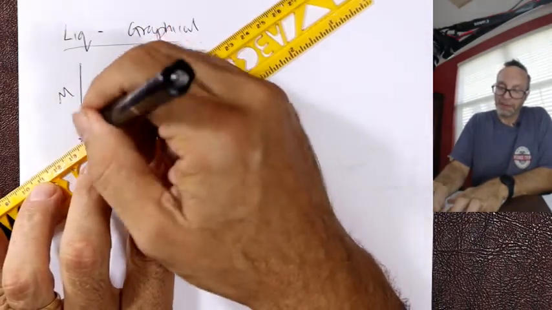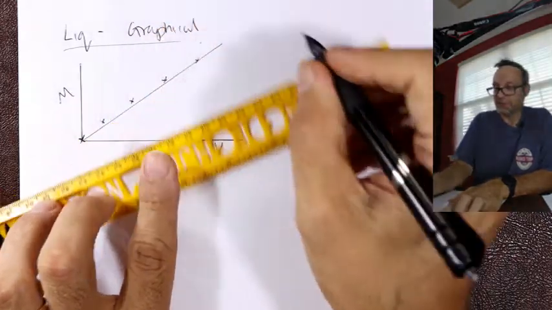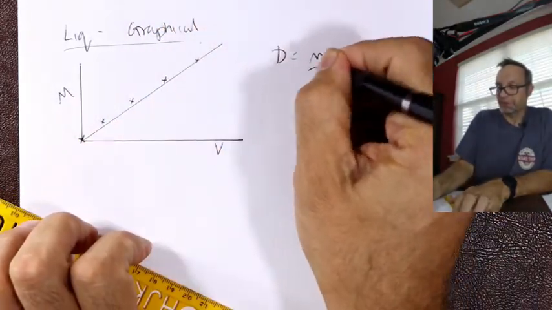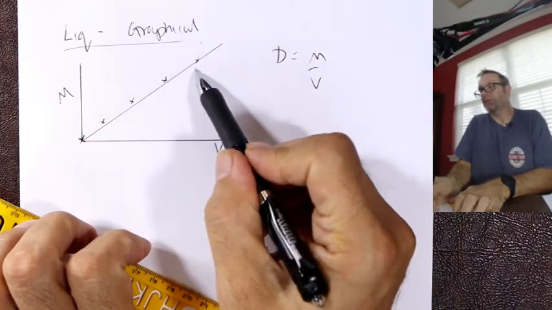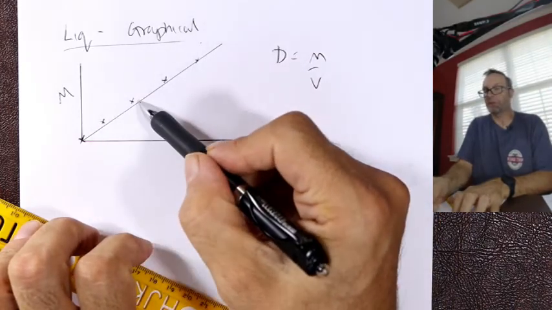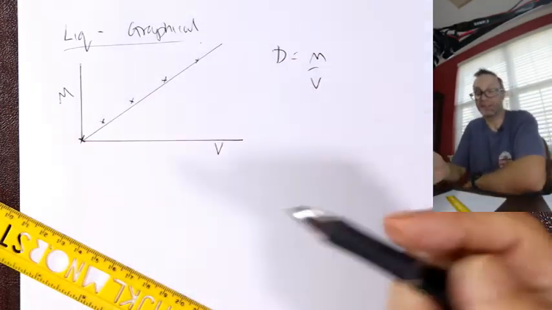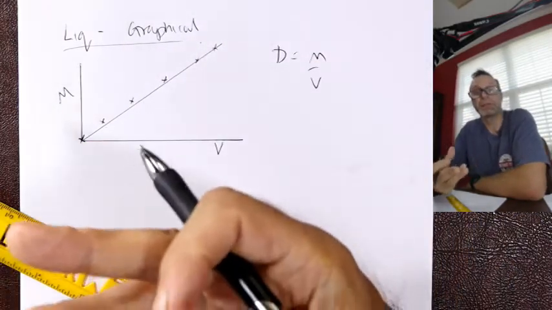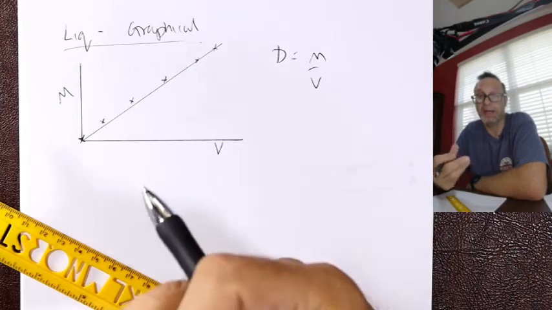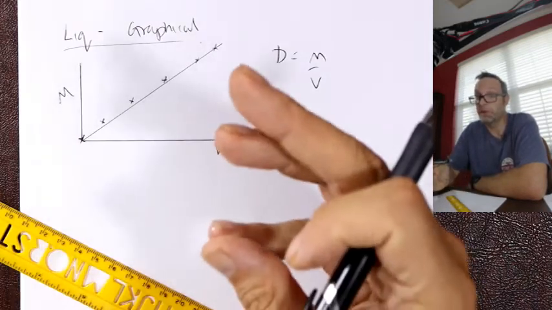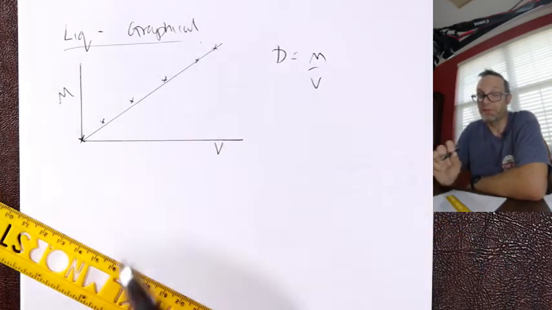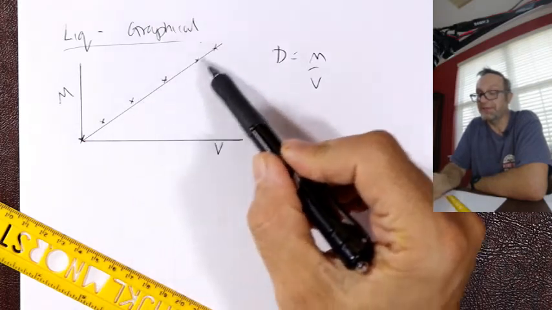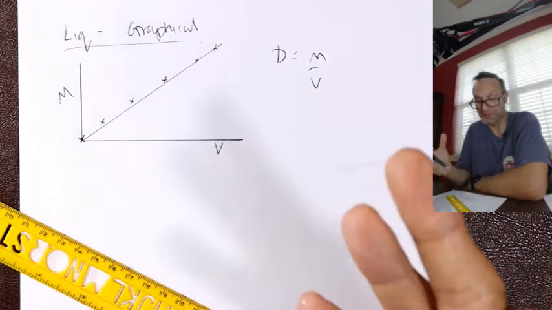Okay, fair enough. Now, as you know, density is mass over volume. You could take any one of these plots, divide the mass number by the volume number, and get the density. So that's 1, 2, 3, 4, maybe 5 or 6 individual densities you could work out from a table, and then take the average and you get a pretty good value. But when you graph data, by putting a line through that data, it's like you're mathematically doing an average.